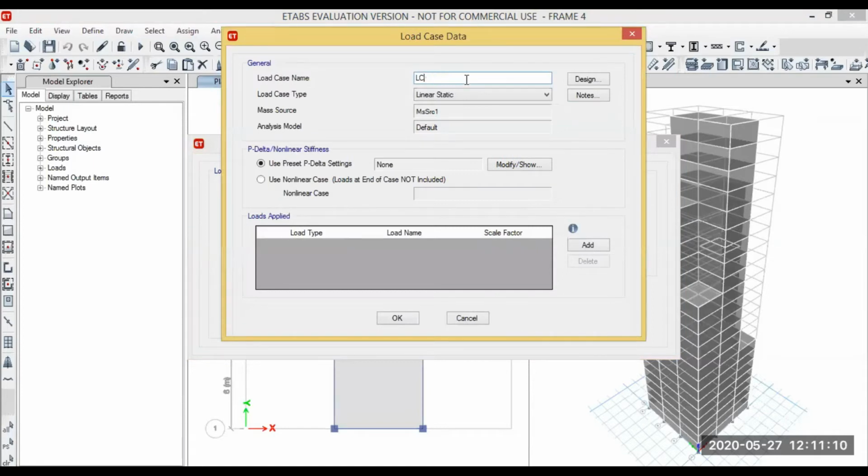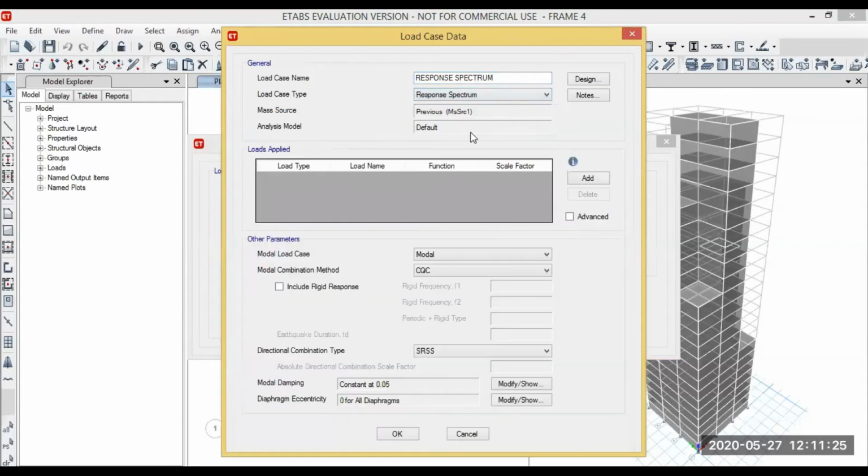We define the case name as response spectrum. Here we define the load case type as response spectrum, and here we click on add. So you change this one to U1.